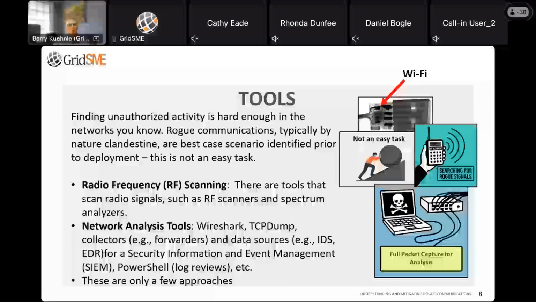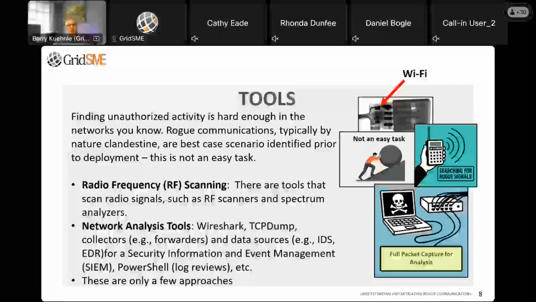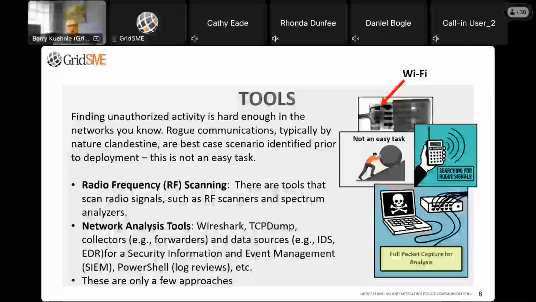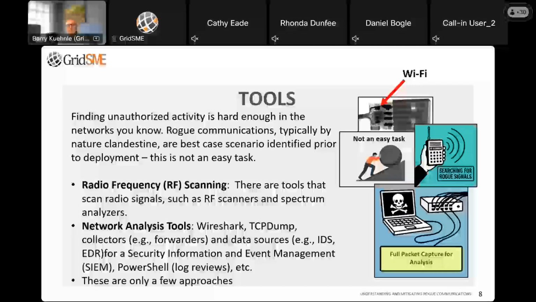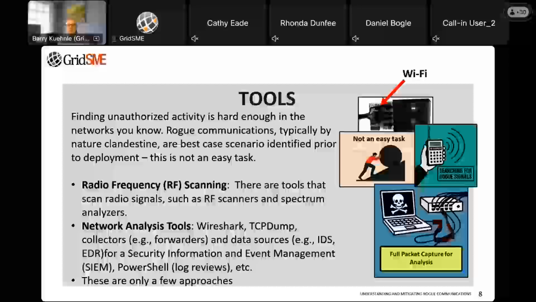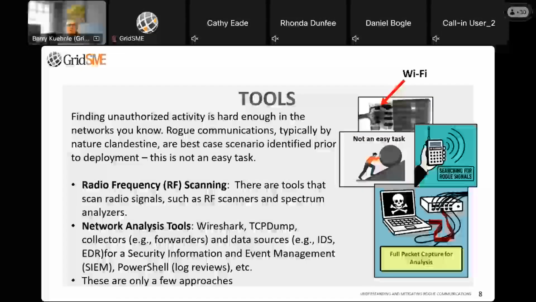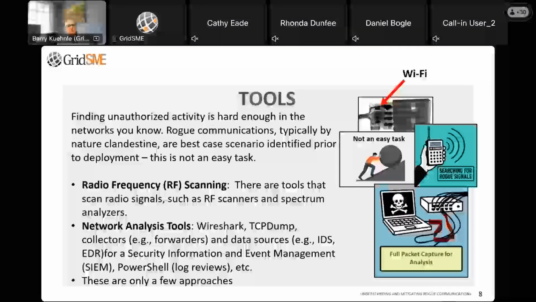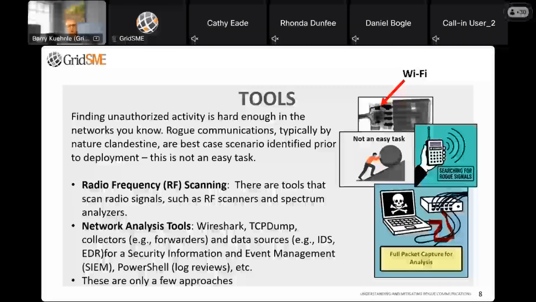Probably the most common one is Wireshark. I don't know any cybersecurity professional that wouldn't know what Wireshark is, because it's just so ubiquitous within the cybersecurity world. With Wireshark, you'll typically connect it up to a switch port, where you are spanning that port. You're collecting as much traffic as you can from that switch, and you can tell what traffic you want to collect. You have it go to a device, and you are basically collecting all the traffic that's coming in. It's very visual, it's graphical, so it allows you to look through and filter different protocols, different IP addresses, anything that you could imagine that's going across that wire.